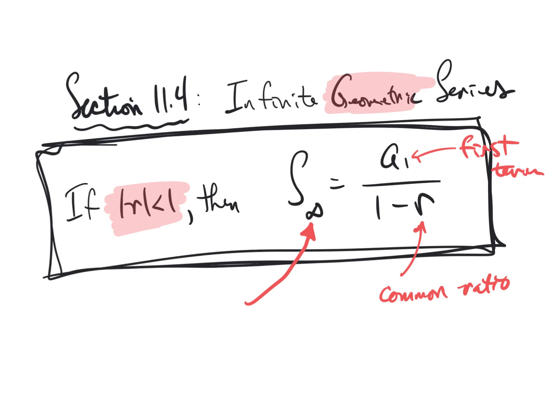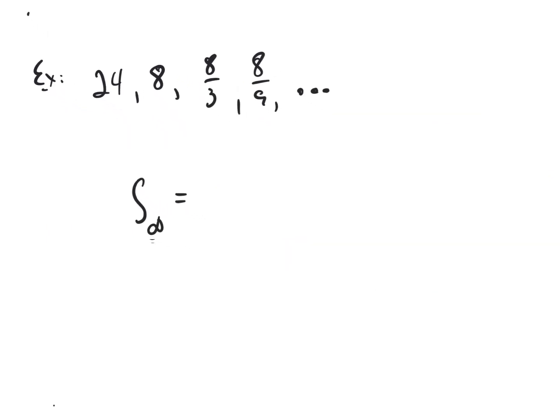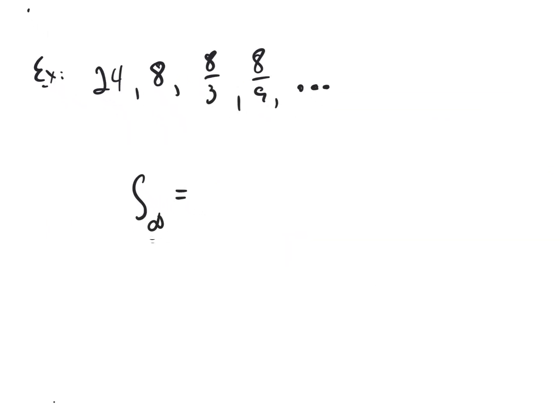Okay, so I'm just going to bop through a couple more examples like we did yesterday, just to put everything back in your head. So here's an example of a geometric sequence, and I'd just like to point out that it's geometric, because if you take any one of the terms and divide by the one that comes before it, so 8/9 divided by 8/3, or 8/3 divided by 8, or 8 divided by 24, no matter which one we grab, we always get the same result. We always get 1/3. So the ratio of consecutive terms is the same, 1/3.